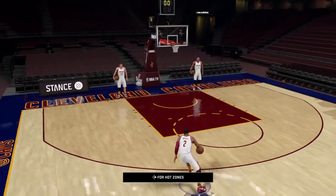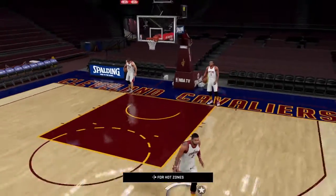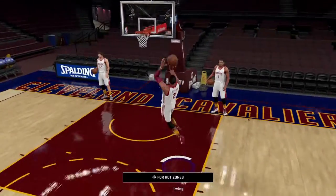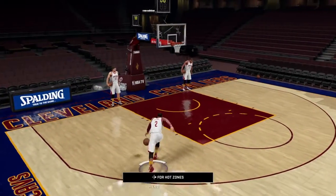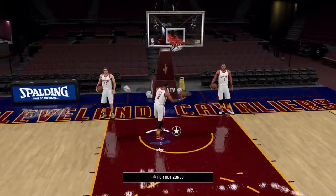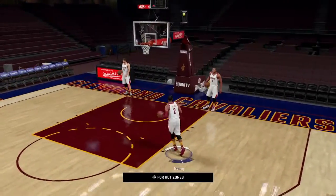And then put it straight back, that's a floater. I don't really like the floaters this year because they changed it and they make it go super high. It's like everybody got Steph Curry's floater. But you know, it's effective. But I just haven't used floaters like I did in 2K15.